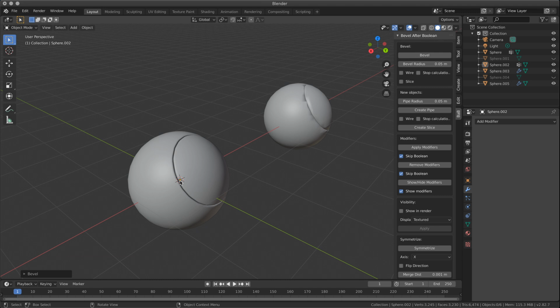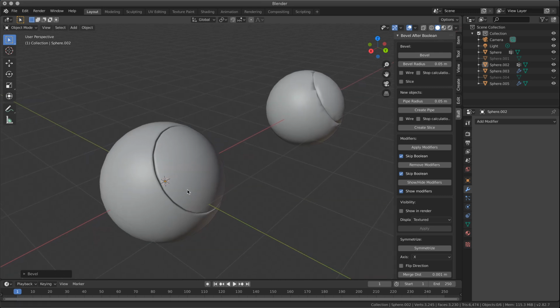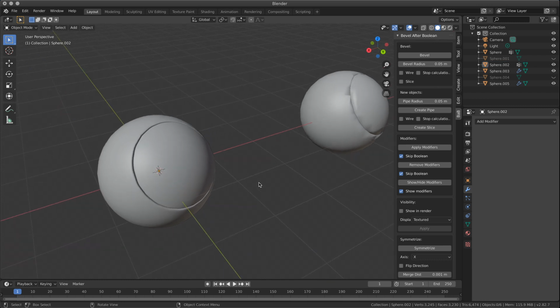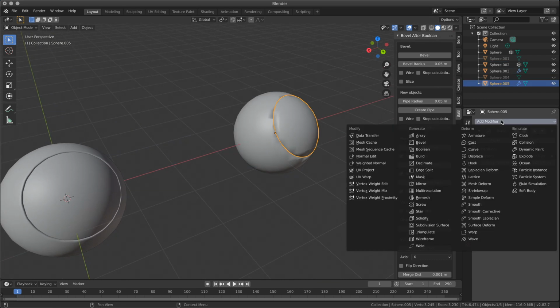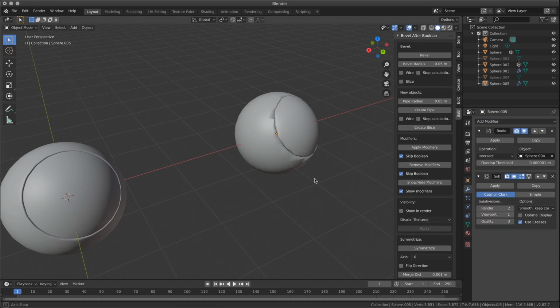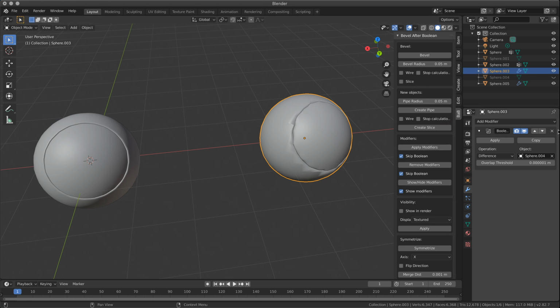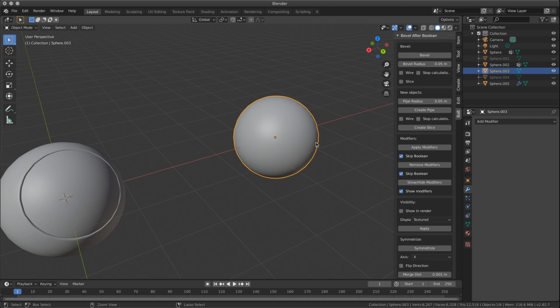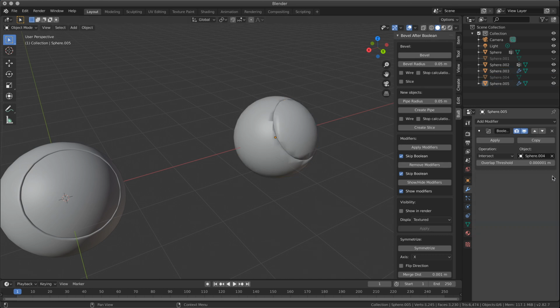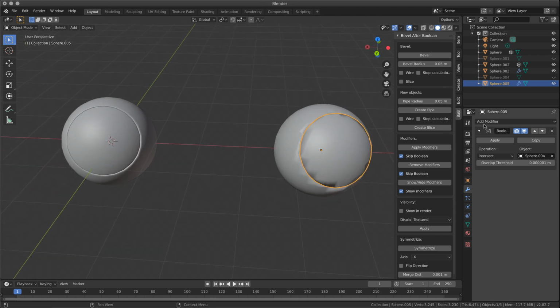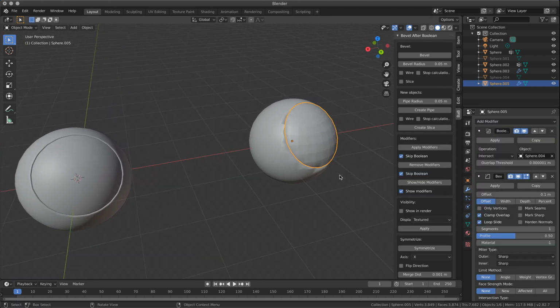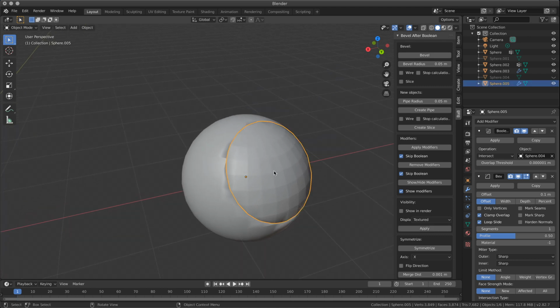Yeah, welcome back, Colmax. And look at the geometry. Now, if you want to achieve the same thing with, let's say, subdivision surface, well, you need to add a lot of subdivision and the border won't be clean anyway. Or let's say, oh, I'm gonna use bevel and it will work perfectly. Well, you're gonna have bevels everywhere unless you select the border or you go in edit mode and do everything manually. It will take ages.